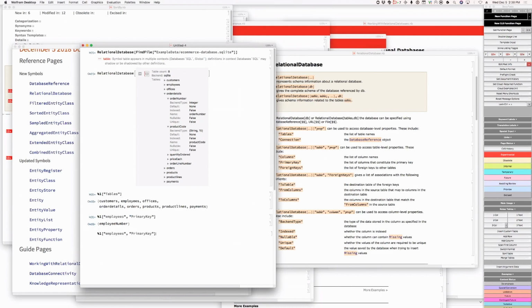Okay, so if I say foreign keys, okay, but this is within one schema. These foreign keys are pointing off to those places. Fair enough.